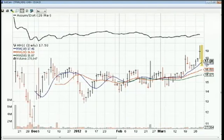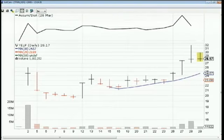And then, a company like Yelp. I know Yelp has its fans, and Yelp shows good top-line growth in recent quarters, interesting business, but it is also not profitable, and some are wondering when profitability is going to come for this new issue. So it made a big move yesterday, closed near its session low, and it's right now up about 8 cents to 28.17. But there have been some successful ones, and we'll go over a few more in just a little bit. Take a look at volume today. Let's go ahead and switch back to the Nasdaq Composite.